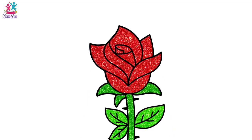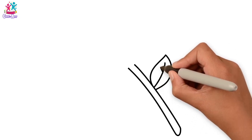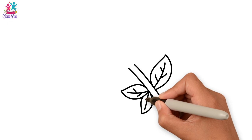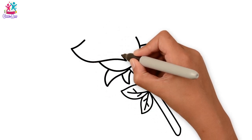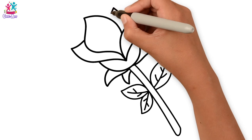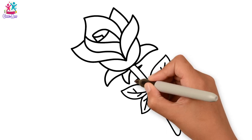Hi! Today, we're going to draw and paint a rose. A beautiful flower. Starting with the stem and the leaves. Drawing the veins on the leaves. We're doing several leaves. And then we start with the petals. Nice, curvy petals. One by one. At the top and the side. Making our way to the middle. And then a little fold in the centre. And let's not forget the thorns. Yes, roses have thorns.